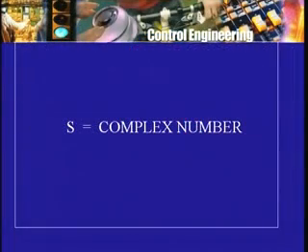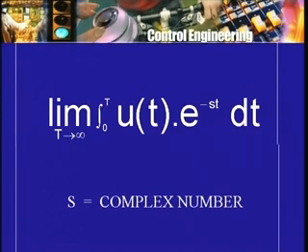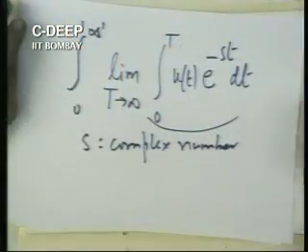I pointed out that we have in the exponent the number s, which can be a complex number rather than just a real number. Even though the function u(t) corresponds to a physical signal, like maybe the applied voltage as a function of time, or an output variable like the speed as a function of time, u(t) is a real number, or u is what is called a real valued function. The result of this integration will in general be a complex number.